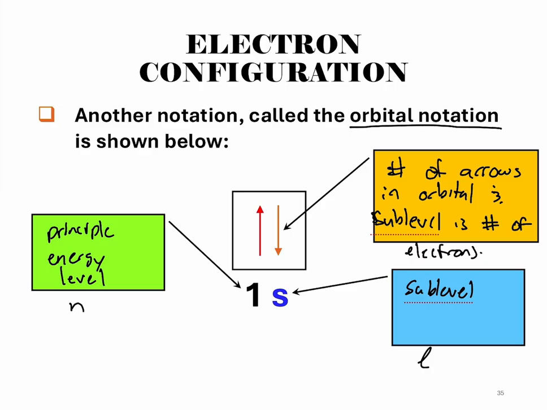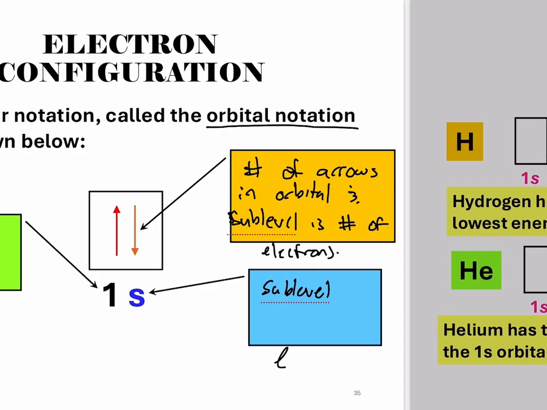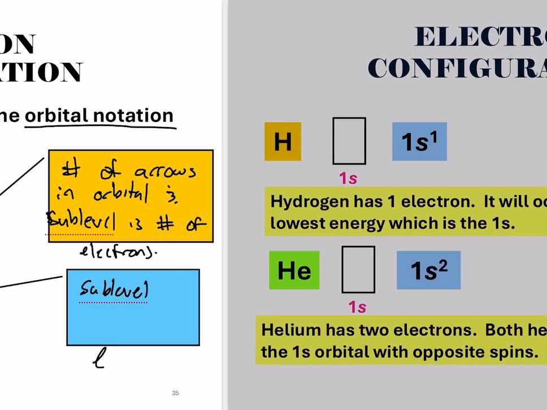Each of these boxes here represents an orbital. For the s level, we have 1 orbital, which is why there's 1 box. It's just labeled the 1s orbital. And 2 electrons go in each orbital. That was the slide with all the colorful s, p, and d things that we did before.